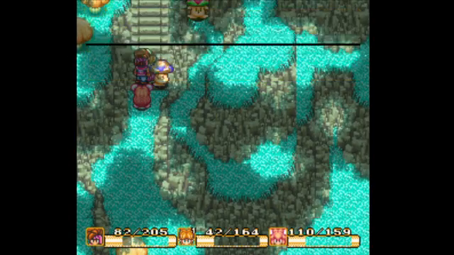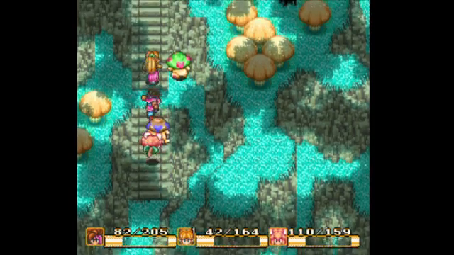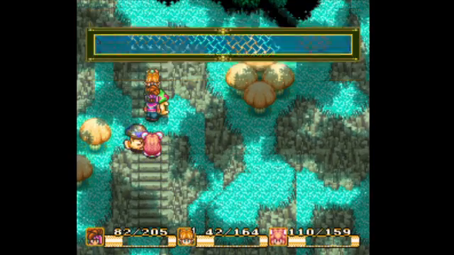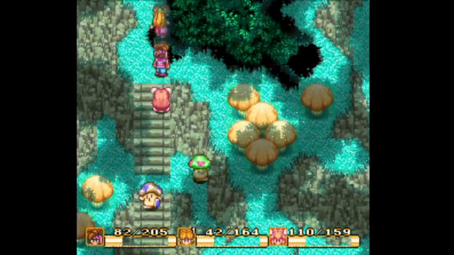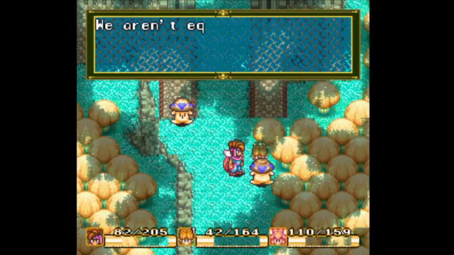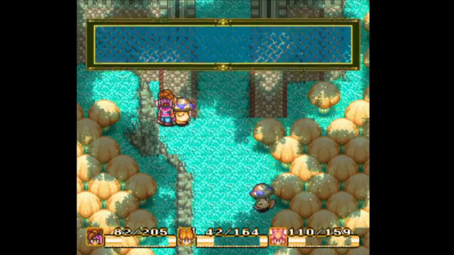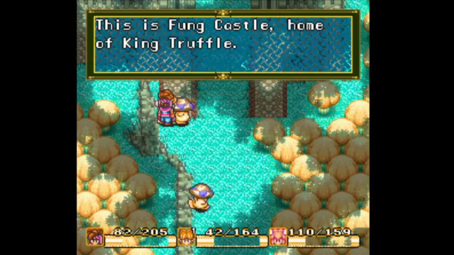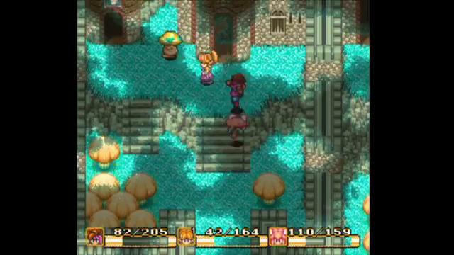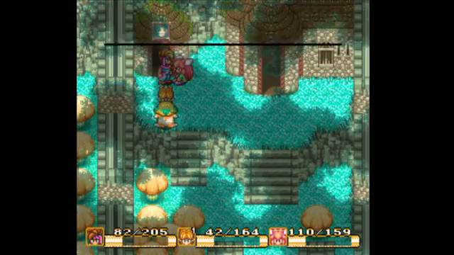You're unequipped to fight monsters. Then how are you monsters, but you also consider the other monsters to be monsters? Not leaving yet, I hope. You don't know me, man. I could be a murderer of your kind, which I already have. You're unequipped to fight monsters, just like your brother over there, man. This is Fung Castle, home of King Truffle. Yeah, rich mushroom. Sure, King Truffle can help you.